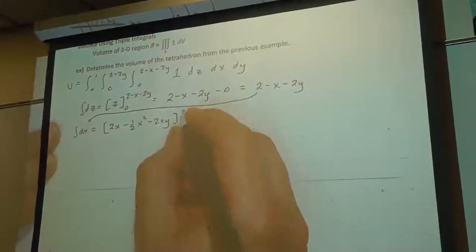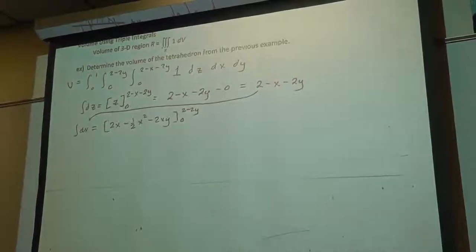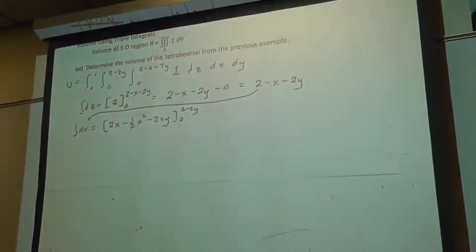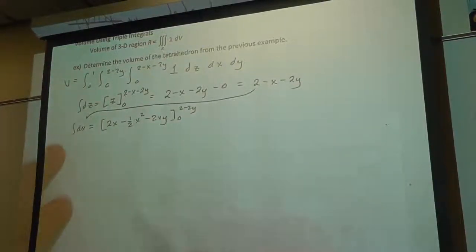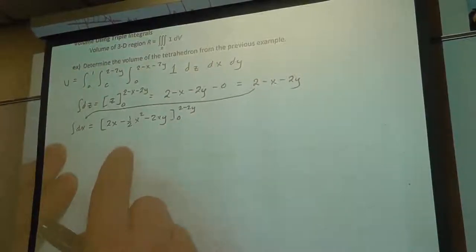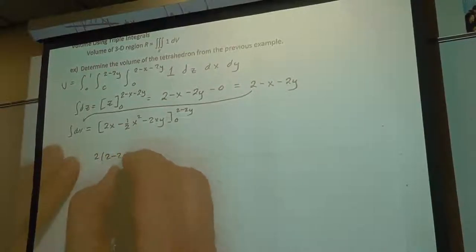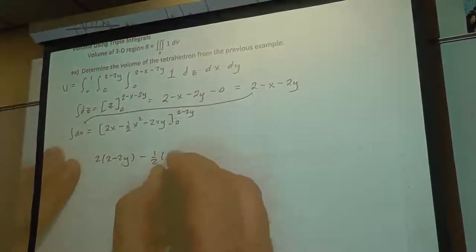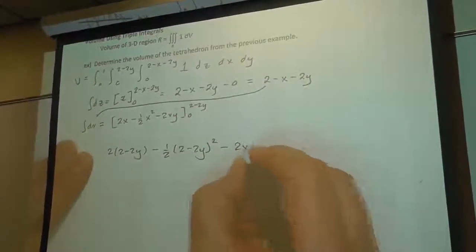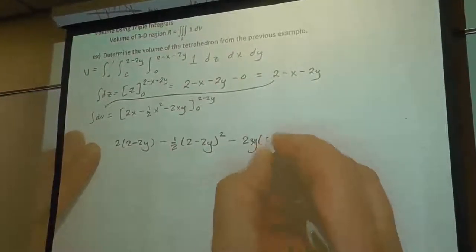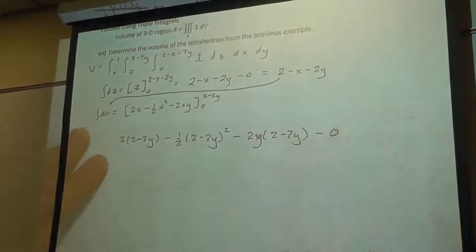And oh yay, the algebra that this is going to lead to. Alright, so then I get some marginal scrap paper. And let me hash that out, because I definitely didn't commit enough room to it here. When I plug these limits in, keep in mind, these plug in for the x's. Thank goodness the bottom limit is 0, so it's going to annihilate everything. So I get 2 times 2 minus 2y minus 1 half 2 minus 2y squared minus 2x times, no, dumb, 2y times 2 minus 2y, because you're plugging these in for the x's. And then the bottom limit is going to wipe everything out.